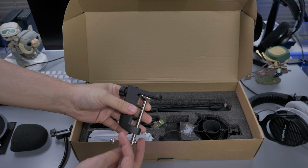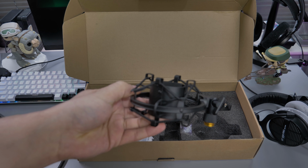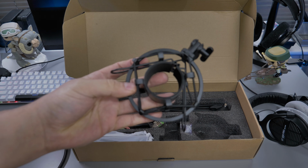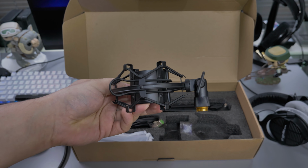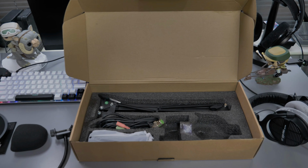Now, the shock mount, I'm going to come behind here so you can have a look at this, because the shock mount I was really impressed with at this price. You can get shock mounts for about £5 or £7 off Amazon, but they're quite plasticky. Let's have a look. I've got this one here. Okay, all plastic construction. Everything, all plastic.